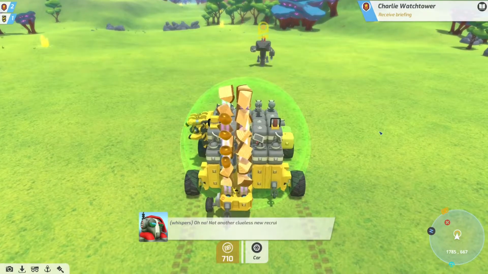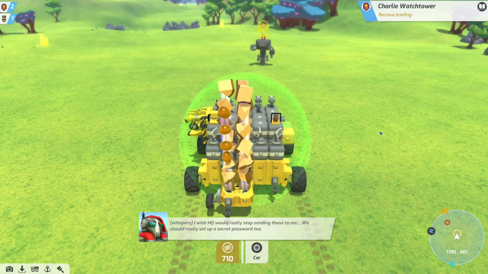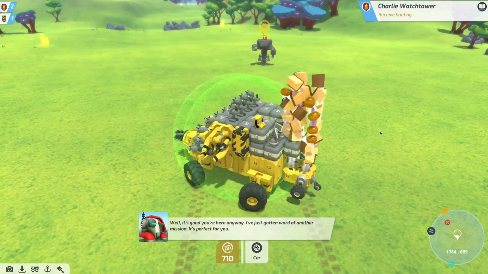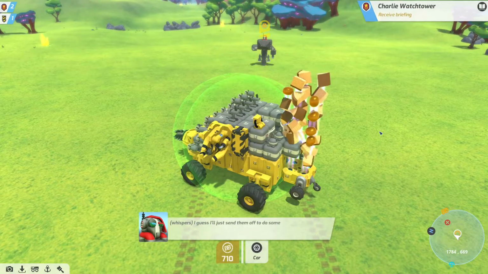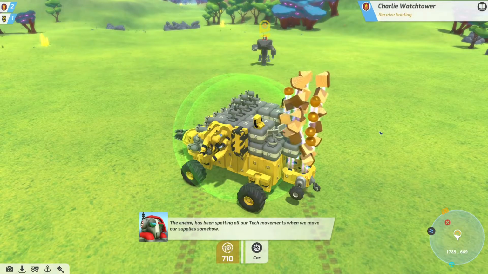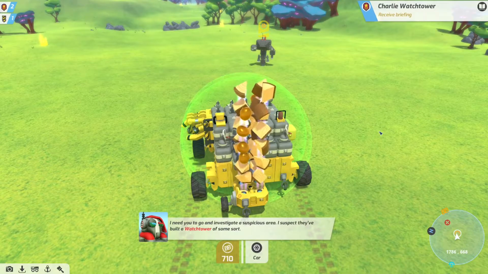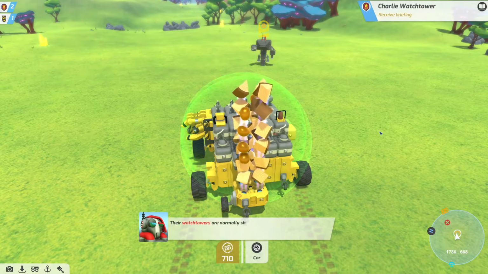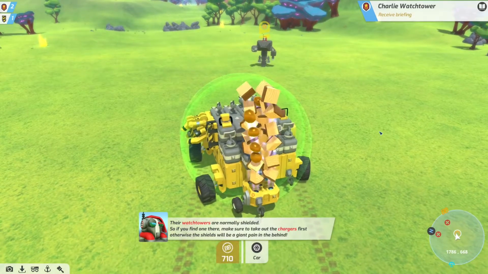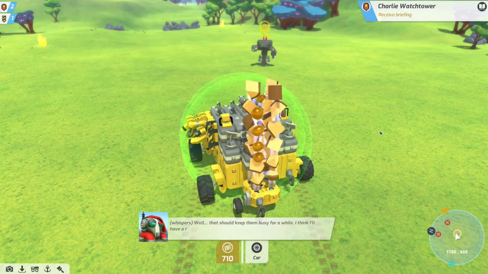Ah, HQ sent you, right? Oh no, not another clueless new recruit. I wish HQ would really stop sending these to me. Well, it's good to have you here anyway. I've just gotten word of another problem. I guess I'll send them off to do some grunt work. The enemy has been spotted, all our tech movements have our supplies gone. I need you to go and investigate the area. They built a watchtower. And their watchtowers are normally shielded, so you need to destroy the chargers first. Alright, that should be all. Get to it. Well, that should keep him busy for a while.